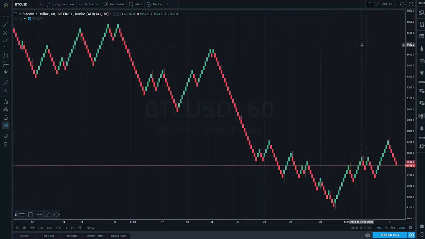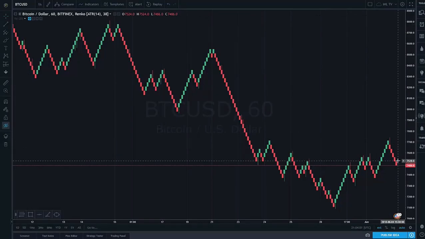If we come down into the hourly time frame, essentially what this is showing us is that every time price moves $38 or 38 pips, we're going to get a new bar that prints. It doesn't matter how much time it takes. So we can see that this specific candlestick and the candlestick just before it, it took 3 hours for price to move 38 pips to the downside, effectively creating the new candlestick.